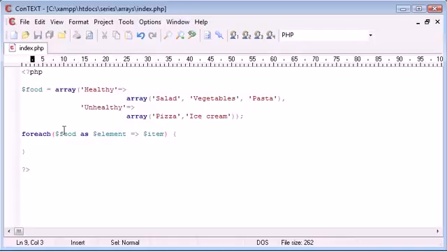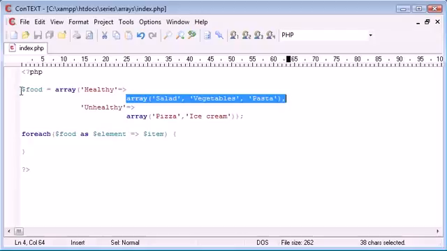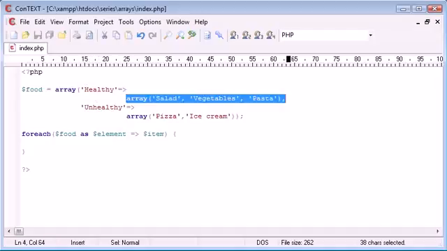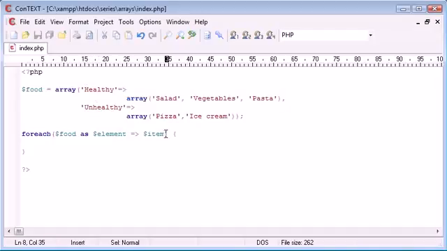Okay, so food is the array overall, element is healthy and unhealthy, and item is this array here. So food element is this here and this here, and then the item is each one of these. So in fact I'll call it inner element, just so it's easier to recognize.